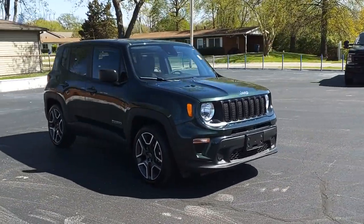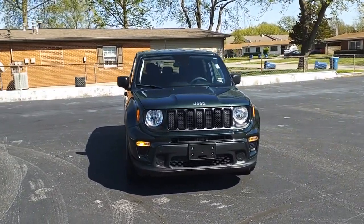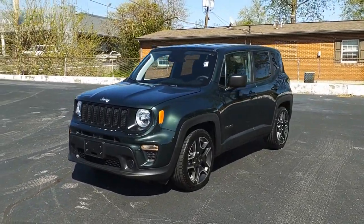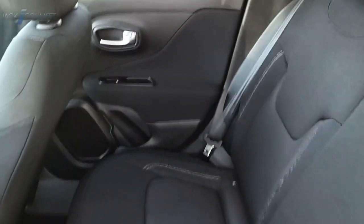The Jeep Renegade offers full-size capability built in a smaller SUV. It's an incredible combo of smart technology, cool colors, and innovative materials. It has a capable command center with the tools you need for discovering everything that's out there. If affordable style and reliability are what you're looking for, this vehicle couldn't be more perfect — drive it today.